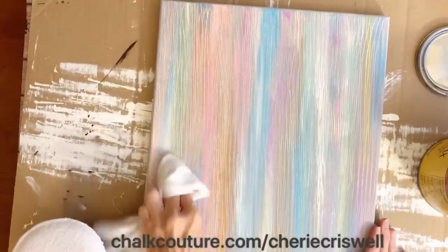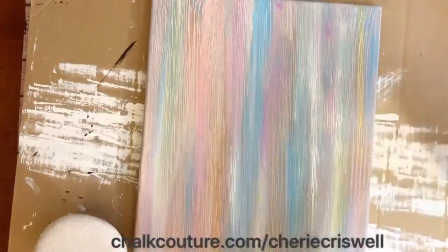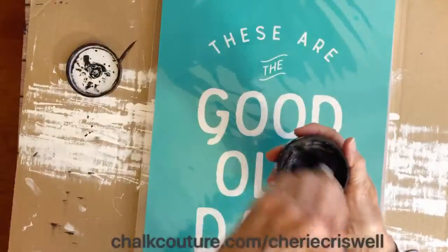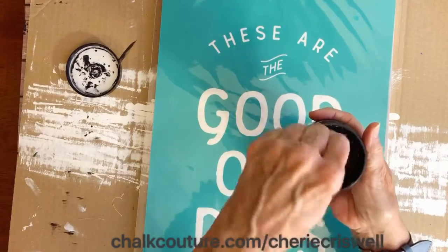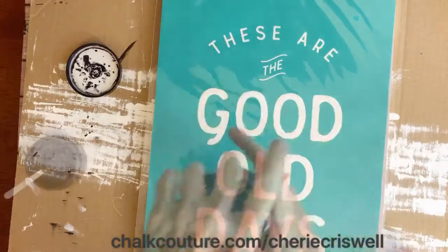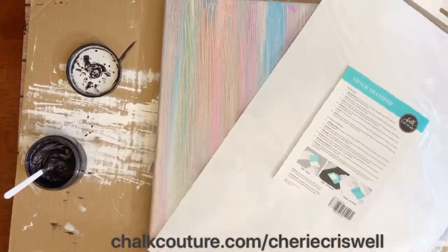Now, before I put the transfer on, I want to chalk it, and this is just my natural Minwax I'm putting on here, and buff it really good. Now, these are the good old days. I'm going to chalk in black velvet. And I'm taking my transfer out.